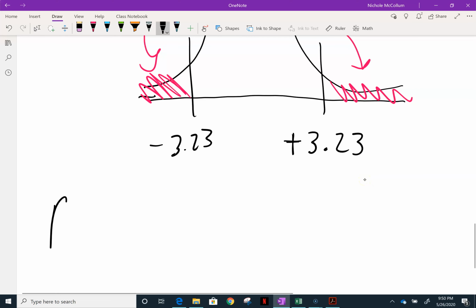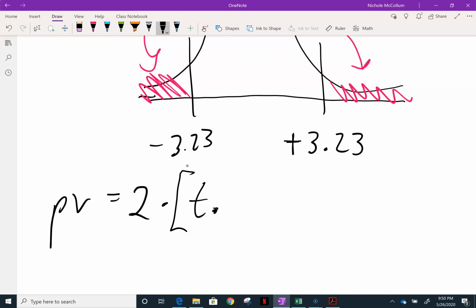All right, so the p-value, first of all, is double because of the two-tailed test. Now, I want the area outside of this. I happen to have this number as my t-statistic, right? So if I find the area outside of this and double, it's the same thing. Because I have the negative, it's actually easier to deal with. Because I have the negative, what I'm going to do is T.DIST.